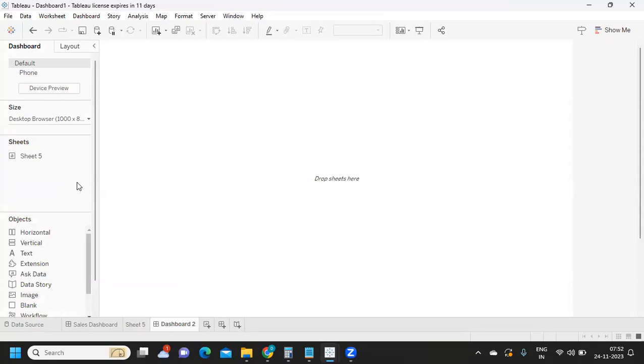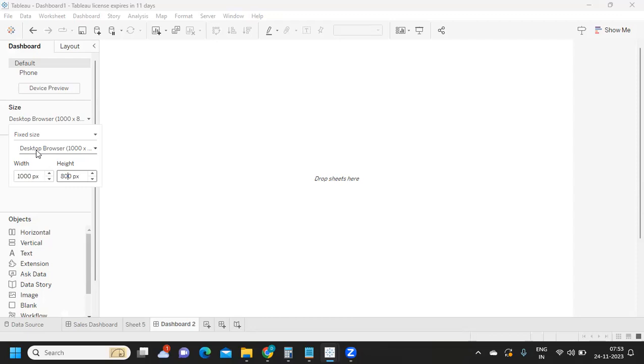Now, when you come to a dashboard, the first important thing is what the size of your dashboard should be. Based on the number of objects that you are going to add, you can decide the size, or you can play with the options that we have here, like fixed size, automatic or range. Under fixed size, you can adjust your width and height so that it remains the same.